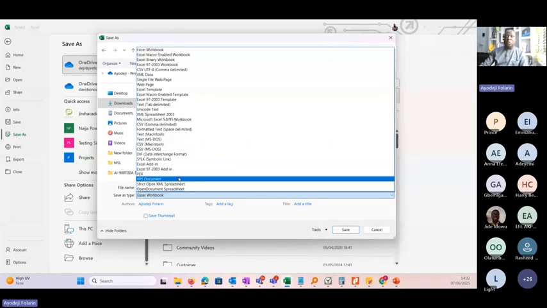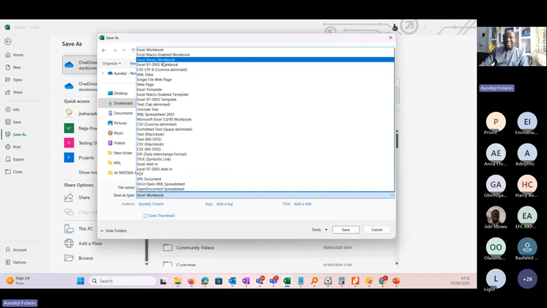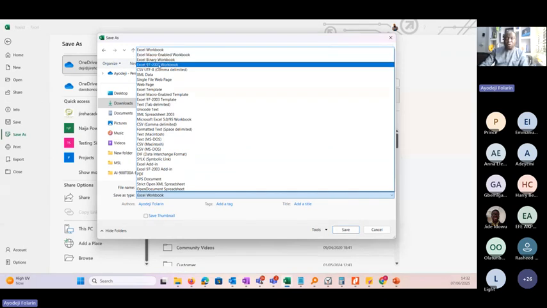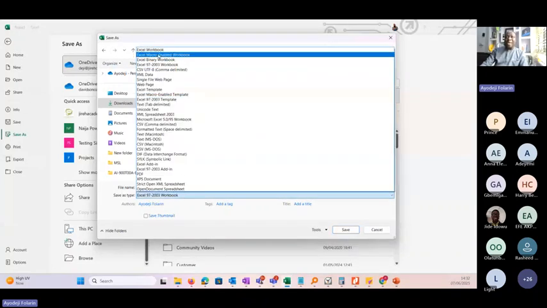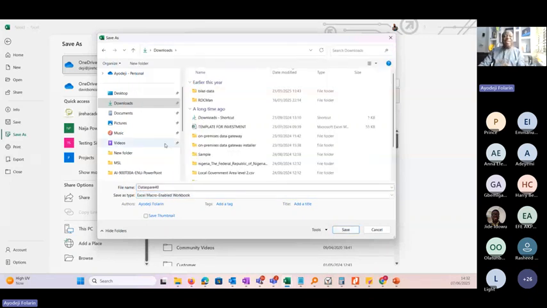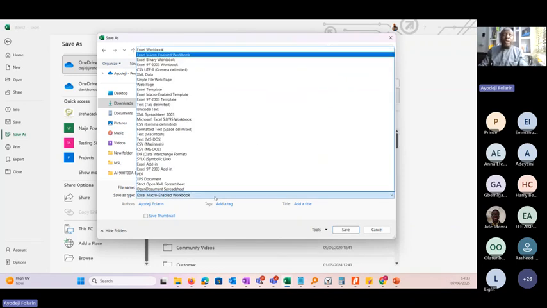So what are you supposed to do? At this point, make sure you select Excel 97 to 2003 workbook before you eventually save the file. Don't just save it and send it out. If you learn macro and you've been able to put macros in your work, I don't think we're going to cover macro in this series. If you put macros in your work and you feel like sharing that file with somebody, please make sure you select macro-enabled before you save the file. If you dare save that Excel workbook normally, I bet you, once it gets to the destination, no macro will be there again. So you have to say macro-enabled to keep your macro.